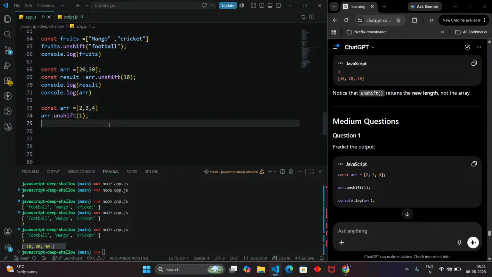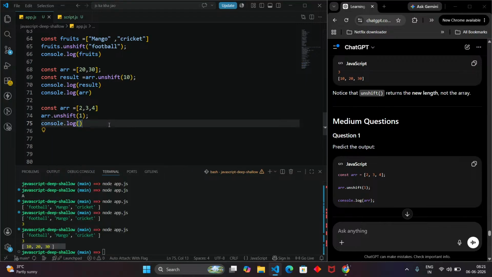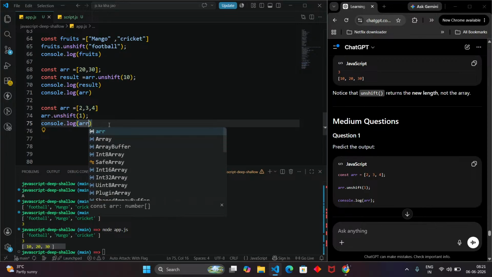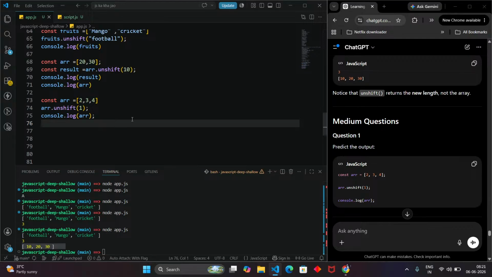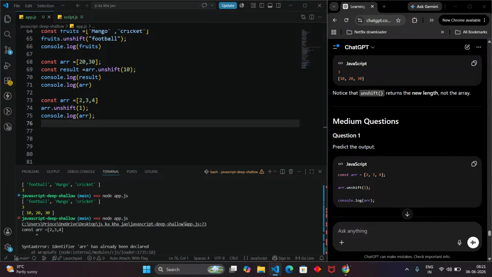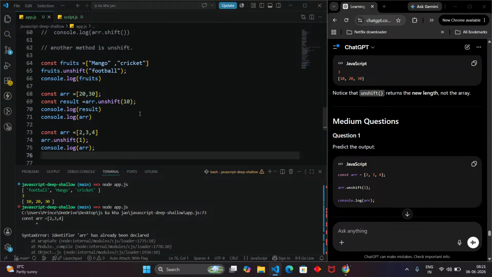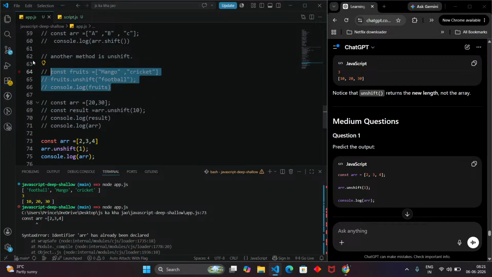We are trying to add an element using unshift, so it will include 1 inside this array and try to print 1, 2, 3, 4. There is an error in Node.js: arr has already been declared. Okay, so we can't use the same variable two times. So we have to comment this code.